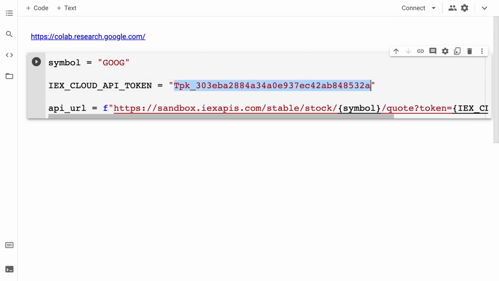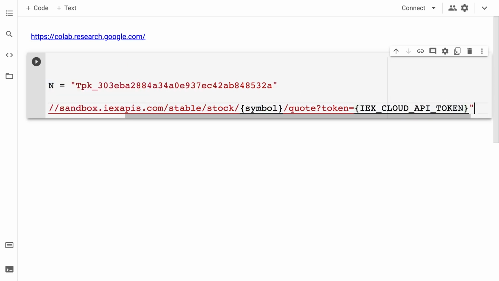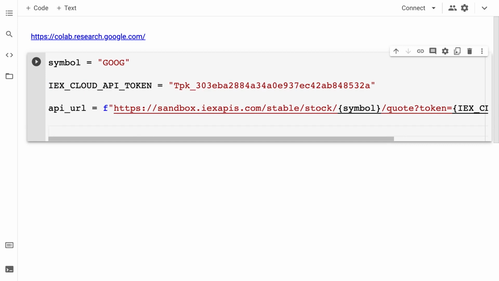That's why they're called sandbox tokens. If you're using a real token to make real API calls, you would have to pay, so I'm showing you the free version. All right, so here, this is my publishable token for sandbox only. So if you want to create your own tokens, then just create an account at iexapis.com to get your own tokens.